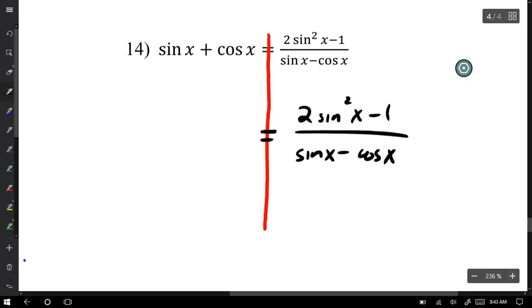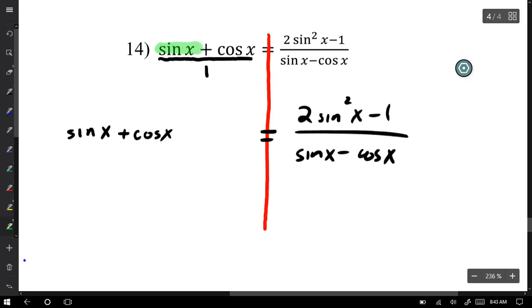And you may wonder why. What's telling me to keep the right side but to change the left side? The reason why is right in the beginning. The right side's a fraction, so let me just show the left side as a fraction as well. And by doing that, I can see there's something interesting.